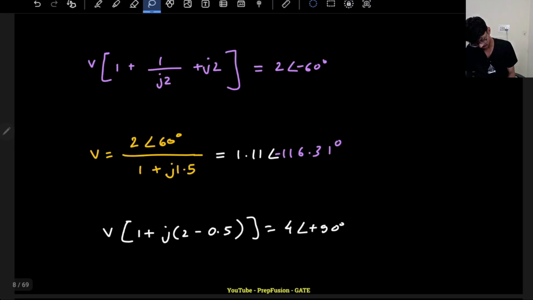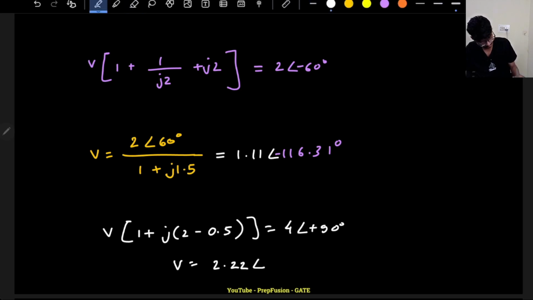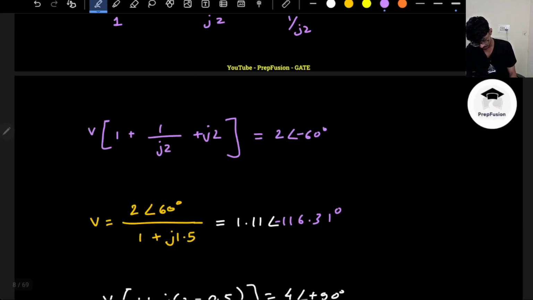So again, ultimately this value will have been shifted, so you will solve this equation and you will get back the result as 2.22. Okay, and an extra 150 will be added with the angle. So if I add 150 with the angle, this will be 33.69. So this will be your answer of the question. Okay, I'm sorry for the mess ups.